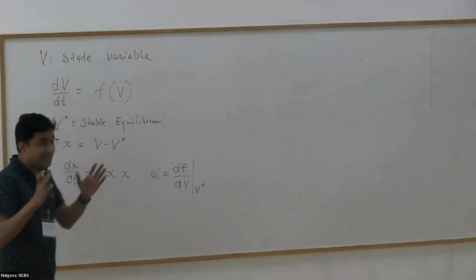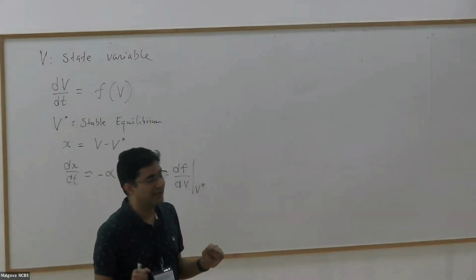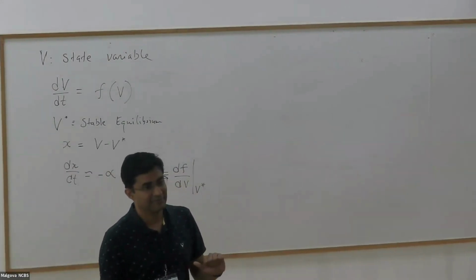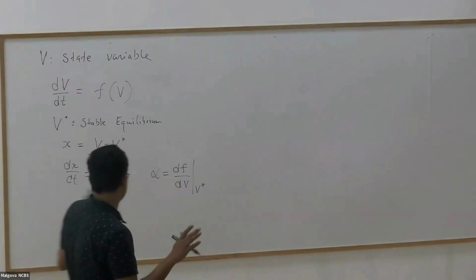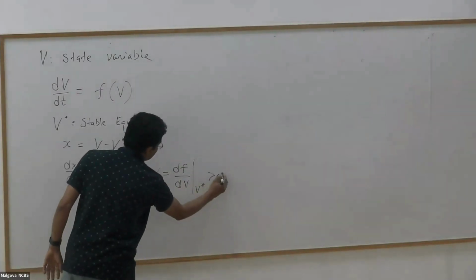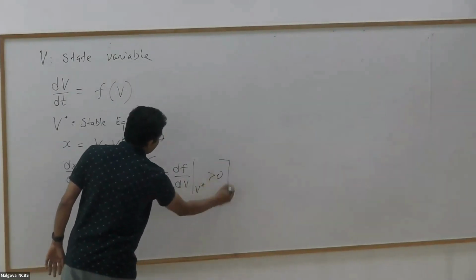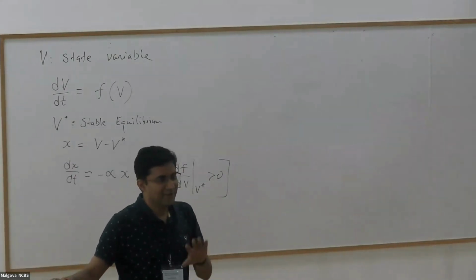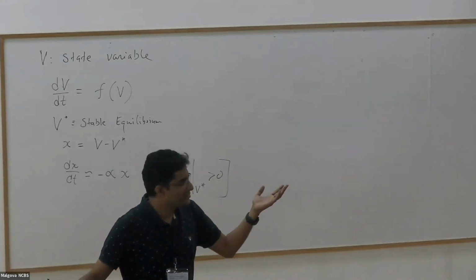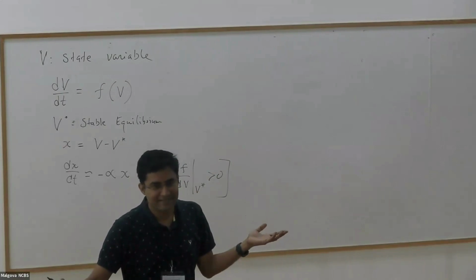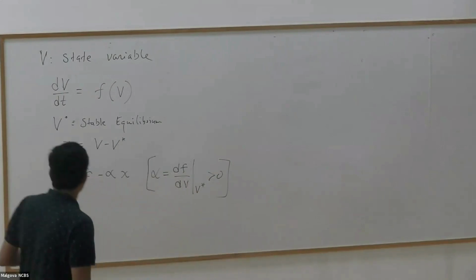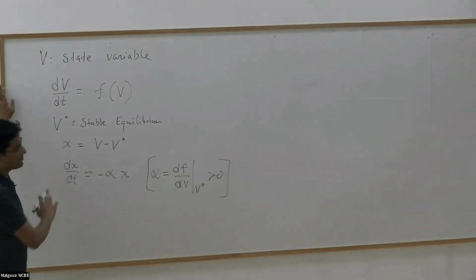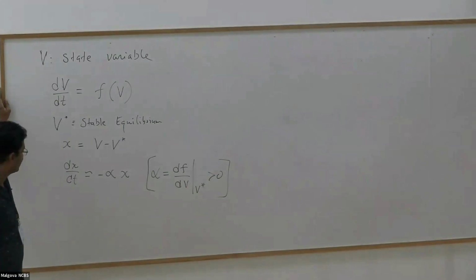Okay, and since I told you it's a stable equilibrium, what's the value? Is alpha positive or negative? Alpha has to be positive. Okay. Is this something that I can assume everybody knows here, right? So you have done generalized Lotka-Volterra models probably last week, right? So this is probably much simpler than all those.